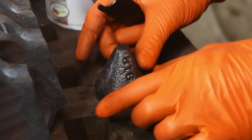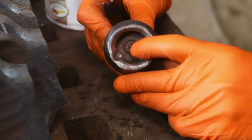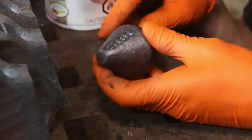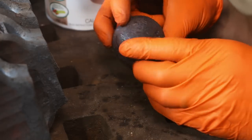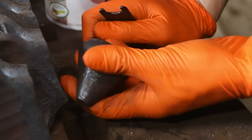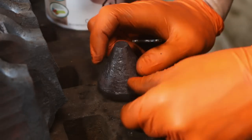Just wire wheeled it. Oh, it's such a cool object. Really, it's like you just keep turning it around in your hand because there's just different things to look at on it. Feels nice at like 1 pound, right? It's pretty heavy. I'm going to put this finish on it here and then we'll call her done.